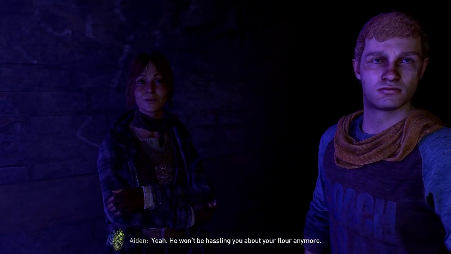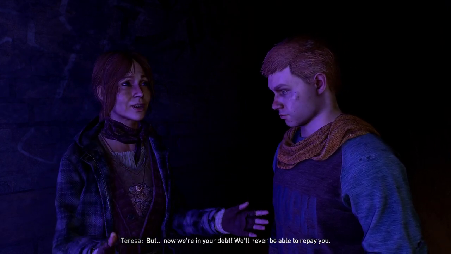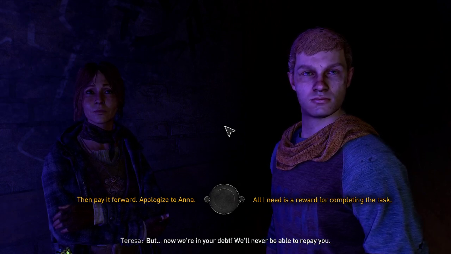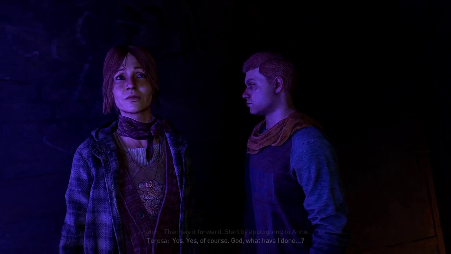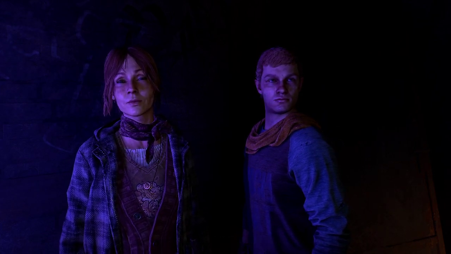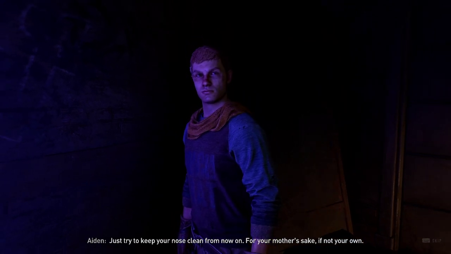Dodger. Yeah, he won't be hassling you about your flower anymore. Mate, how'd you do it? I won a bet for him. A strange one. But now we're in your debt. We'll never be able to repay you. Then pay it forward. Start by apologizing to Anna. Yes. Yes, of course. God, what have I done? I'll go right away. Maybe it's not too late to repair things. I've been such a prat. This is all my fault. Just try to keep your nose clean from now on. For your mother's sake, if not your own.